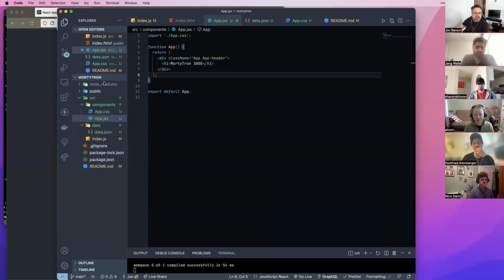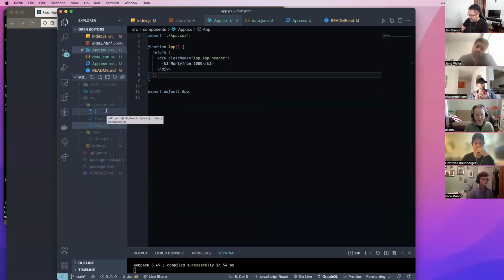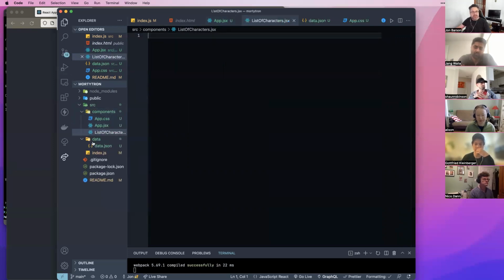Okay, that makes sense. So I'm going to go into the components folder, create a new file, and call this file list of characters.jsx.